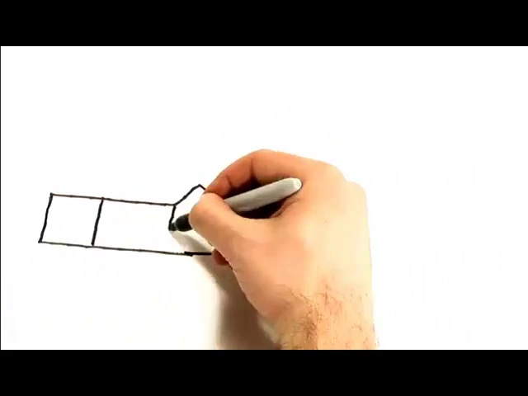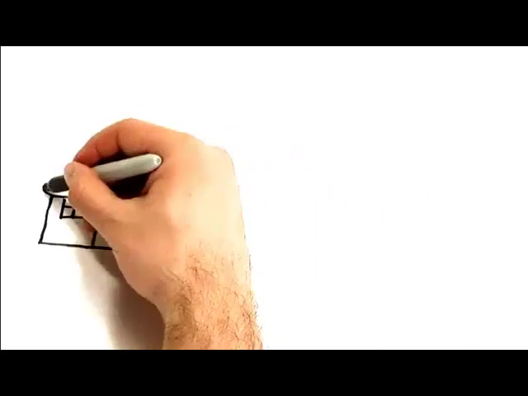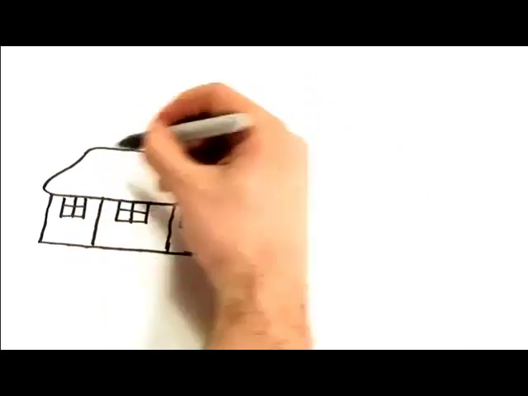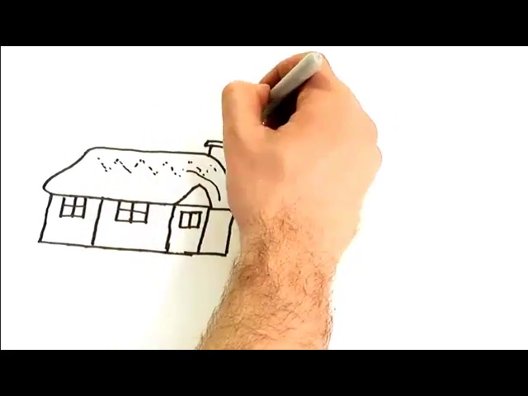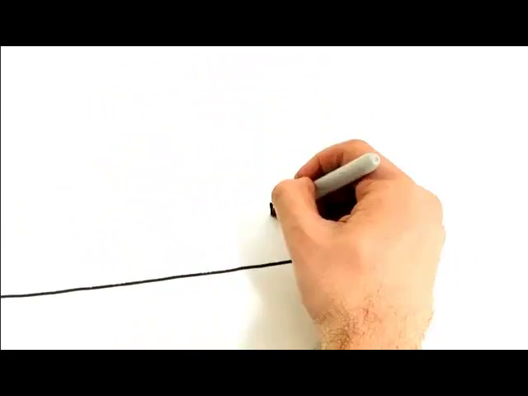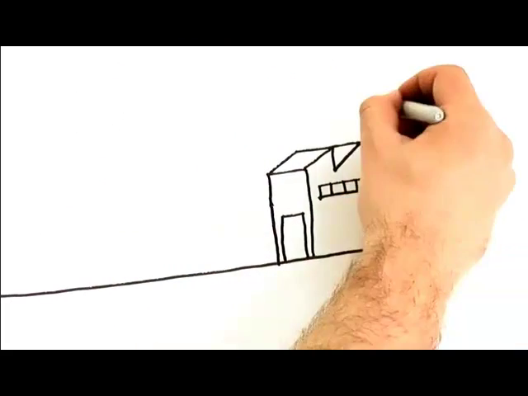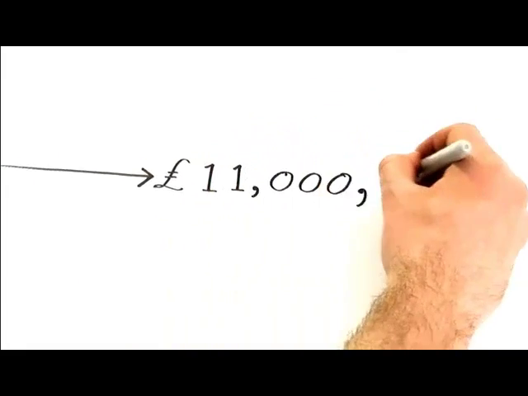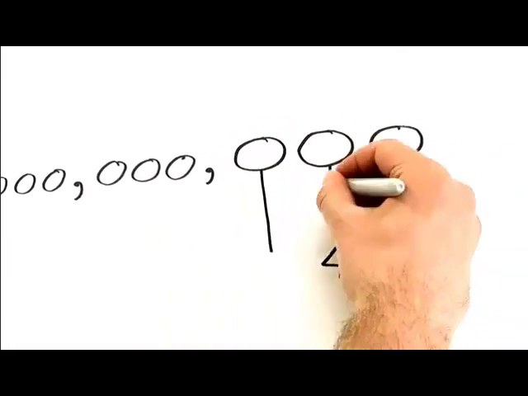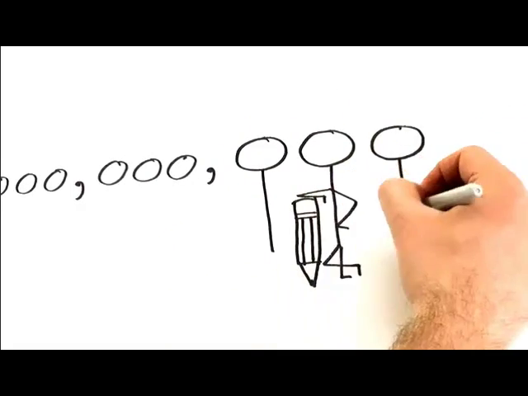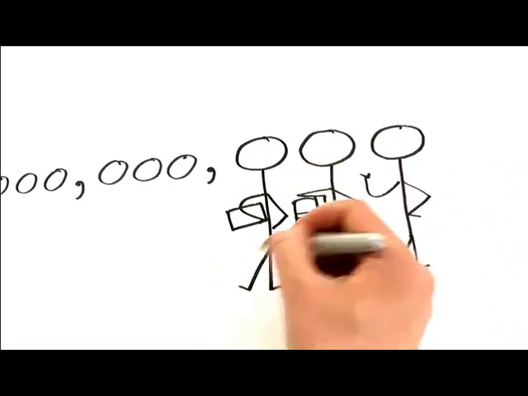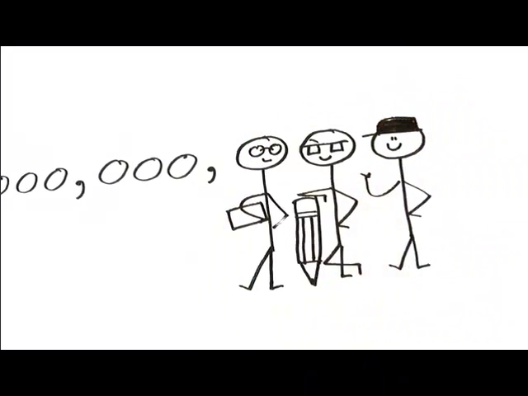Before the Industrial Revolution, Britain was made up of small cottage industries with designer makers doing everything themselves. But then along came factories, new machinery and mass production, creating a need for specialist designers. Today, the UK's design industry is worth more than £11 billion. There are over 185,000 designers in Britain, many of whom work in small, dynamic design agencies, a bit like these guys. What they actually do depends on their chosen design discipline.